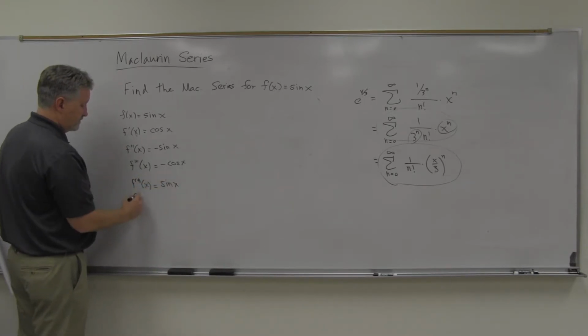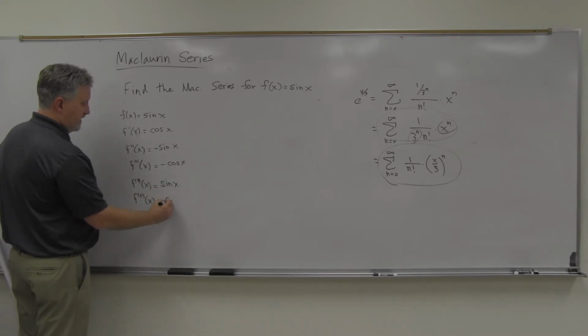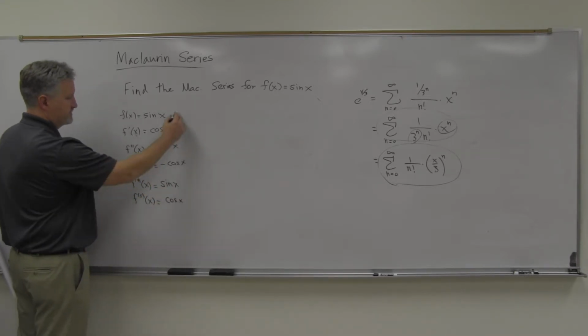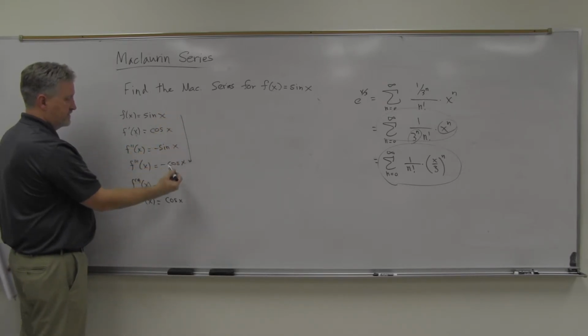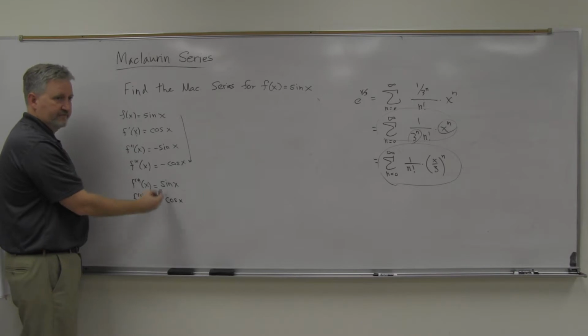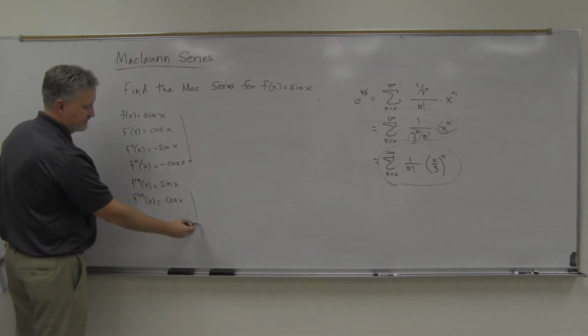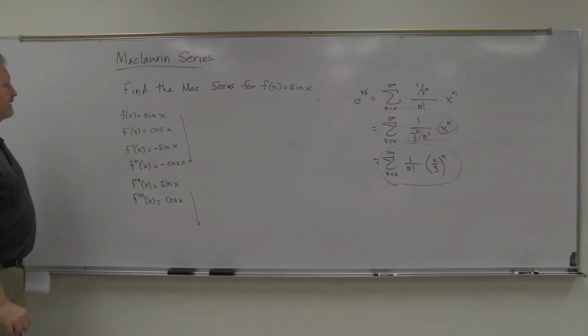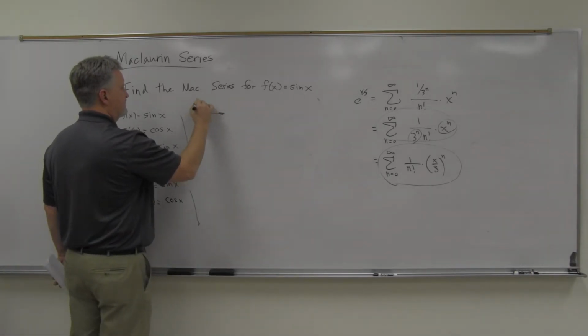And then, obviously, we're going to cycle here because we're back to cosine of x, which is just what we went through, right? Sine of x, cosine of x, minus sine of x, negative cosine of x. The next four would be the same cycle, right? We'll have the same cycle there. Now, since we're doing the Maclaurin series, evaluate this at x equals 0.